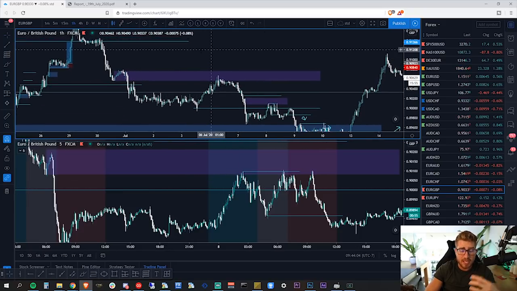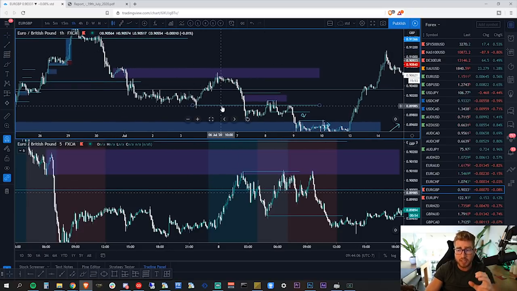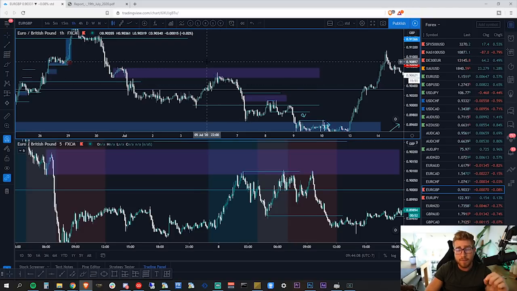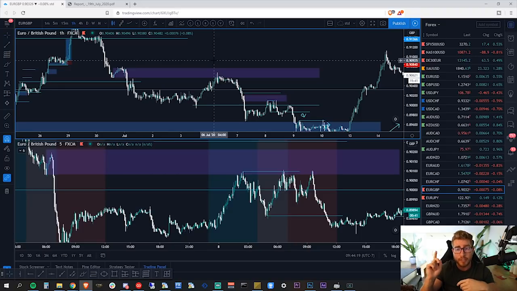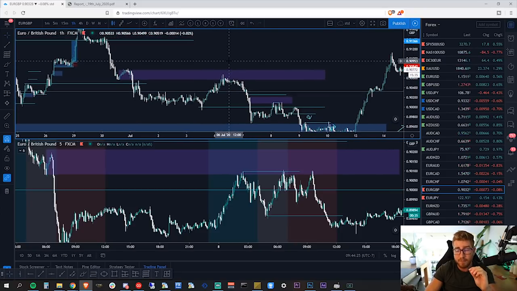So if we're looking at the higher time frame, we see here quite clearly it's a downtrend. I don't need to define what a downtrend is for you. You can use different means of defining a downtrend. I do have a price action based video on downtrends. It's a 3-part series. I can hopefully link it up there so that you guys can see that if you do want to watch it. My definition of a trend is very, very specific.